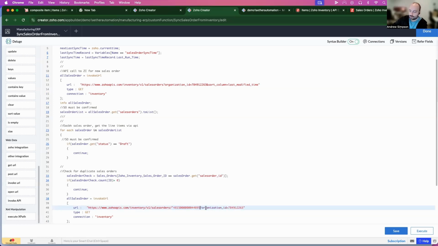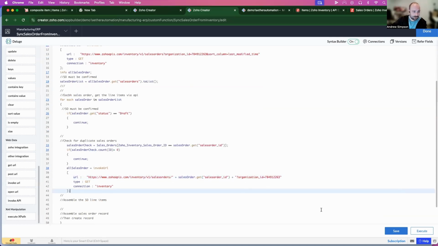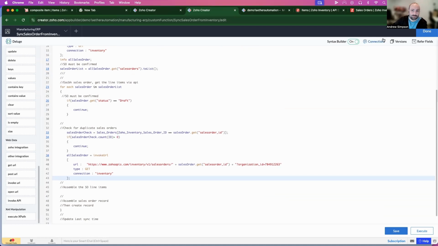We're going to put a plus, and then sales order. Actually, it's this variable right here. Let's do our magical copy paste and click save.